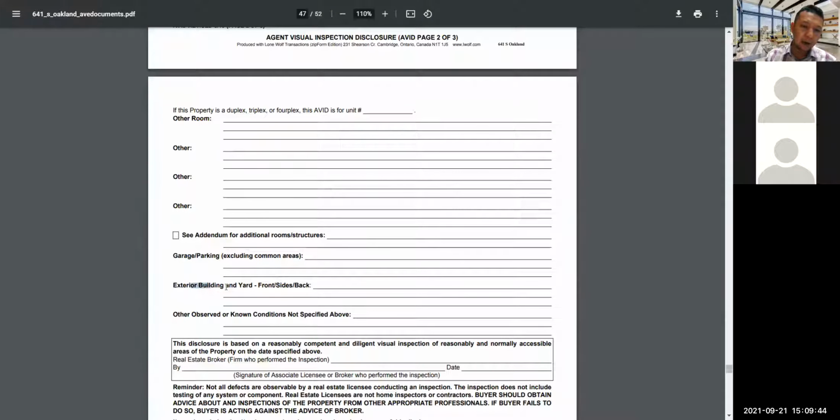So either the exterior building and yard, or here, you could say the neighbor's tree is mature, and some of the branches are over or hanging above our property, above the property line. Yeah. But what about the buyer side saying, oh, then the seller needs to cut the tree, and that's the neighbor's or whatever. So it has more things to do, I think.